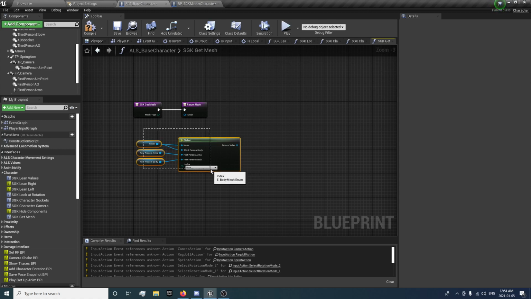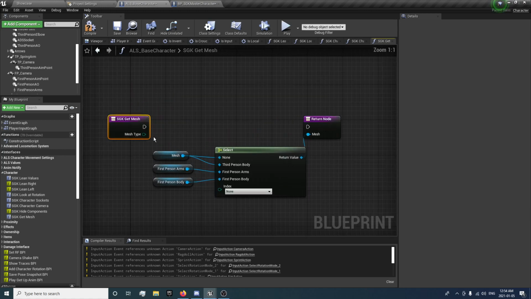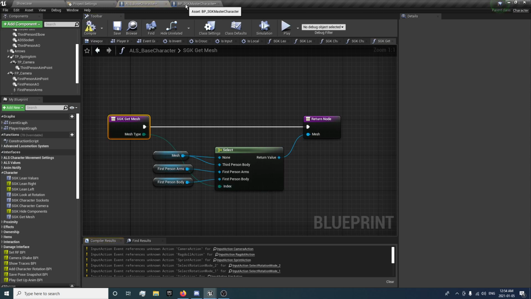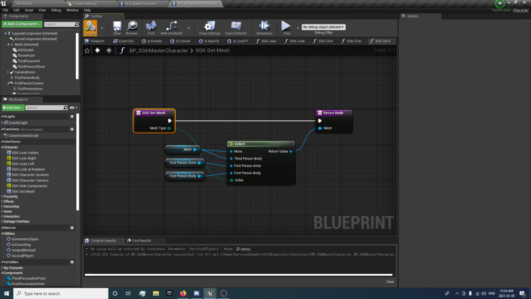Can't delete the return node and two. In mesh type into the index. Double check there's nothing special about it.